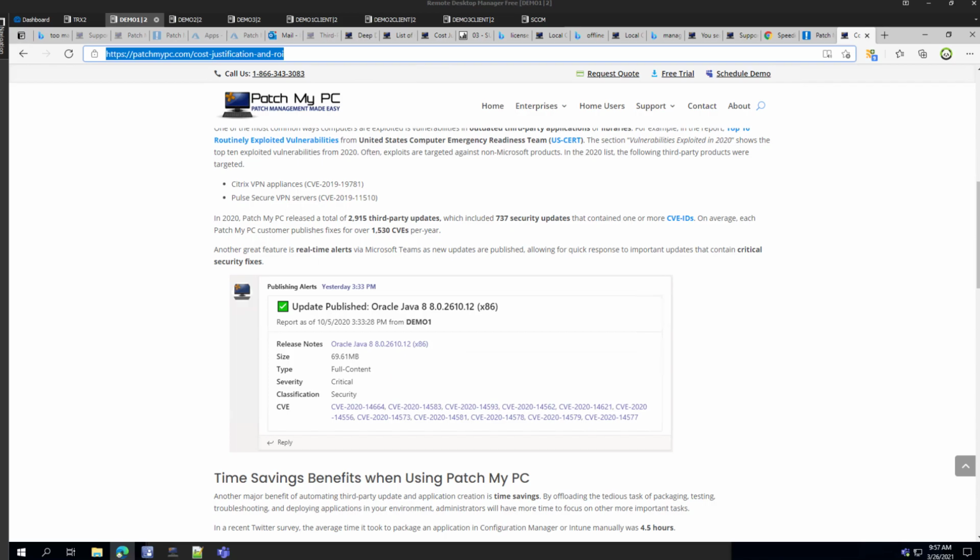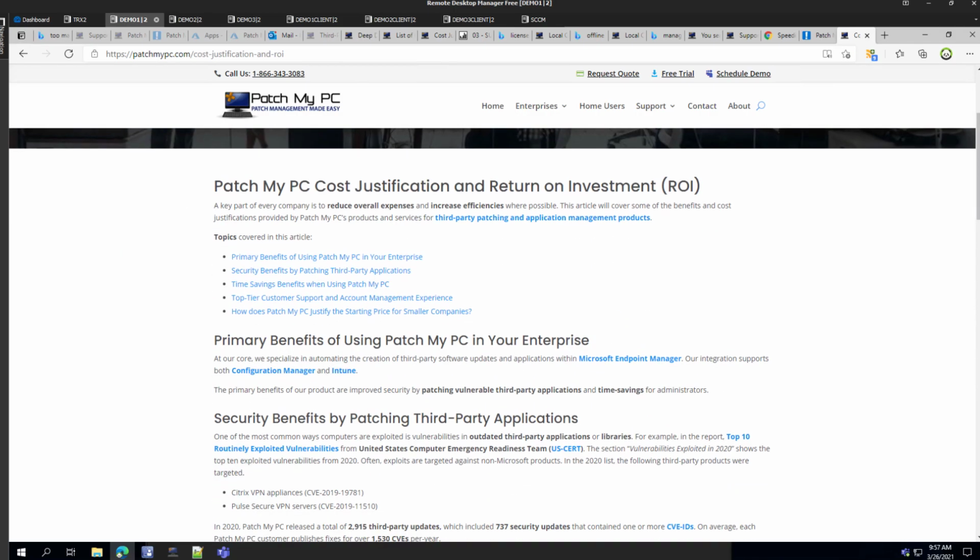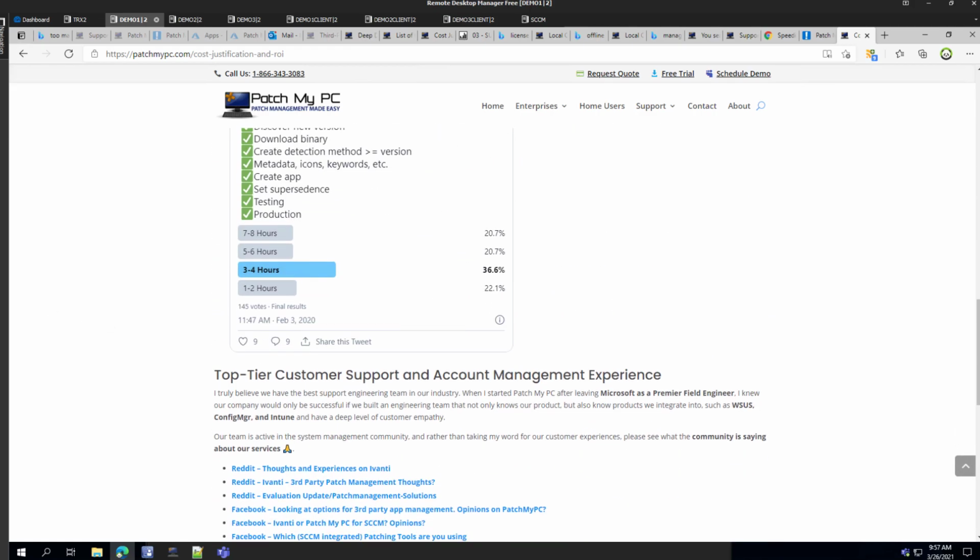So let me see if I can pull up something that we're working on. We do have an ROI doc, which covers your scenario of explaining the value. Now, what we're currently doing, give me a moment, I should have had this up already. I'm going to see if I can give you an example of what we're working on.